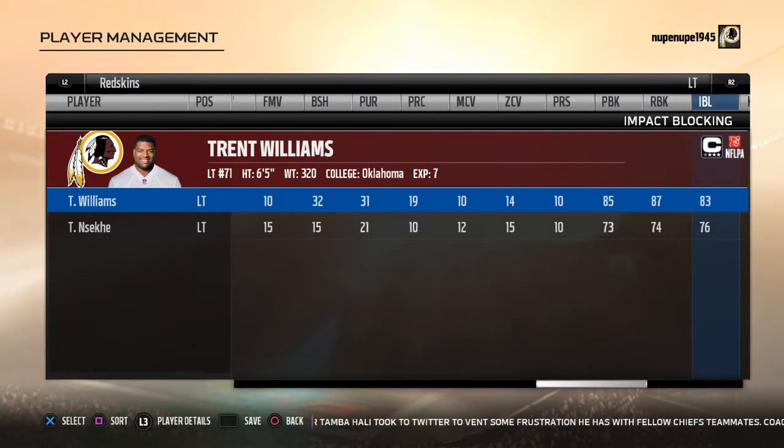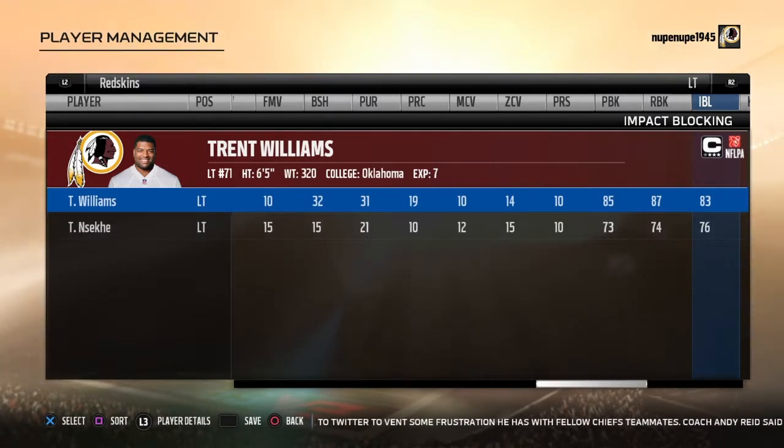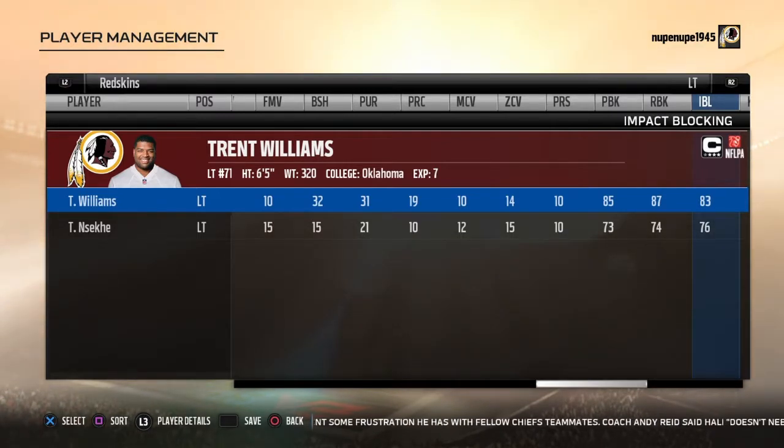Well, how can this help you on the defensive side of the ball? Well, it's the same concept. If you're going up against a power pass blocker, then you want to use a finesse rusher. And if you're going up against a finesse pass blocker, you want to use a power rusher.